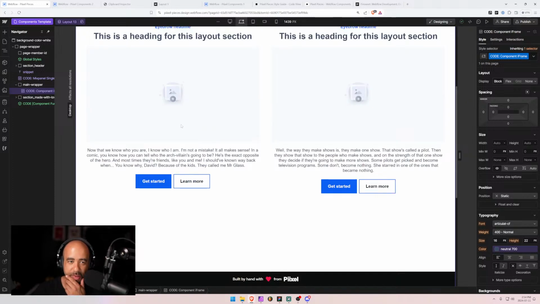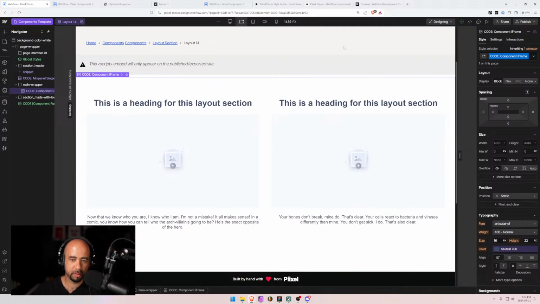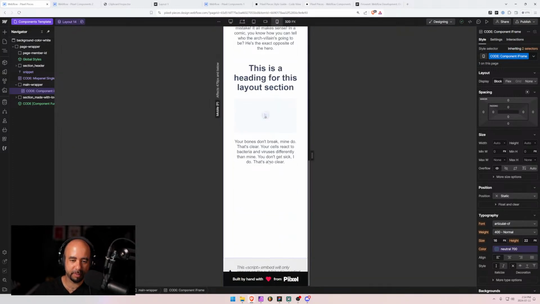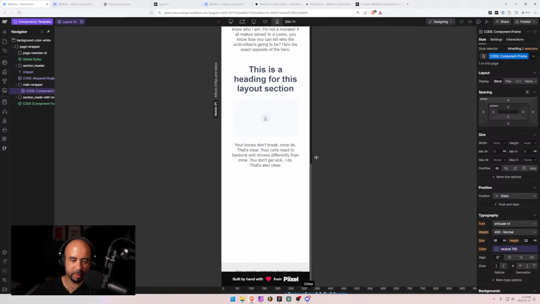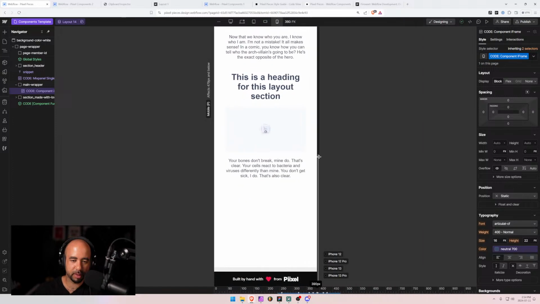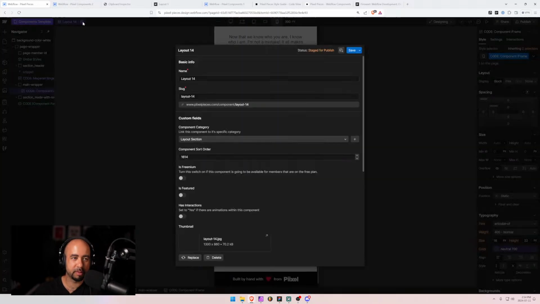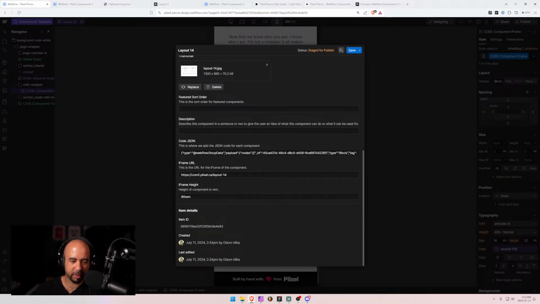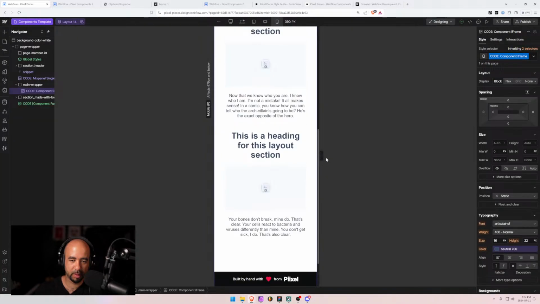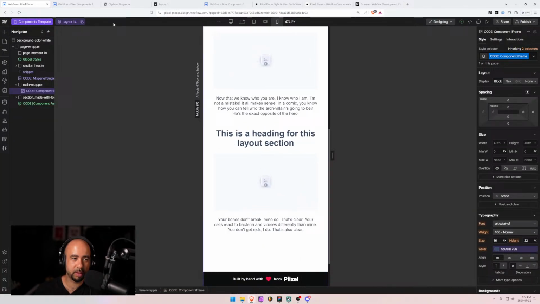We'll have to fix the other ones that are centered, but let's get the layout fixed in terms of the right size for the iframe, and then we'll fix that. So maybe 75. Yeah, that's good.